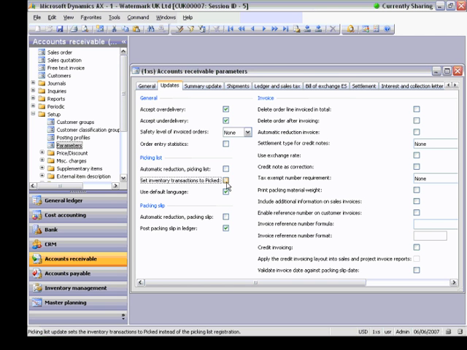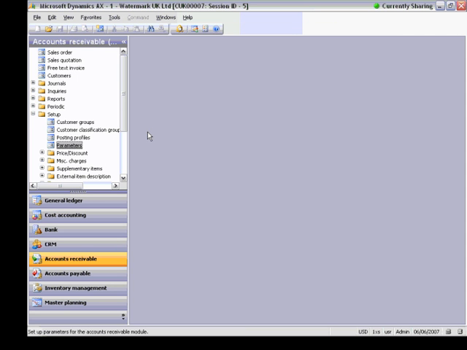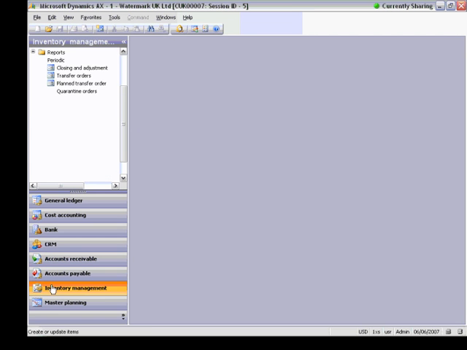On the tab update, my option is clear. So here you see three options: automatic reduction picking list, set inventory transaction to pick, and use default language.